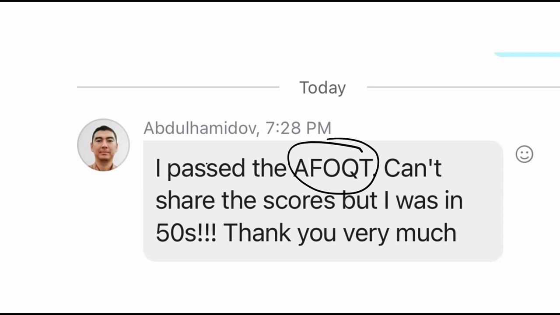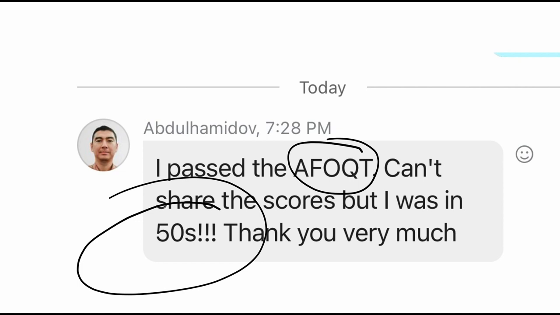And he first tried by himself, but that did not help. He bought a few books online and studied by himself, but he could not make the score he needs in order to submit the package for officer candidate. So he came to us, we studied with him a few months, and you could see that is his score. He did not do very good, but at least he could get in the Air Force as an officer.